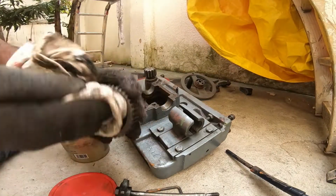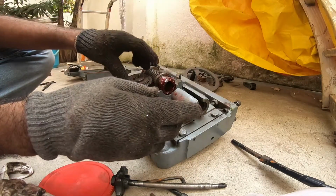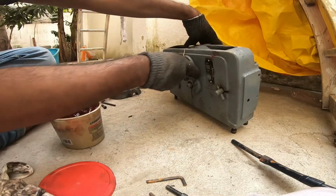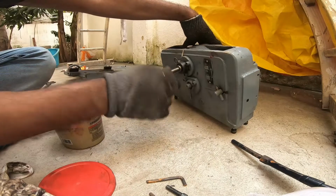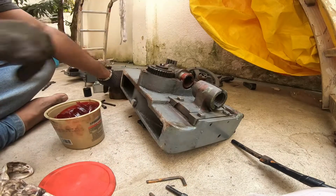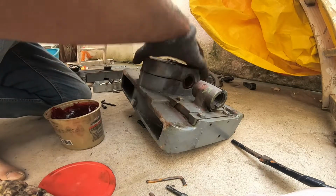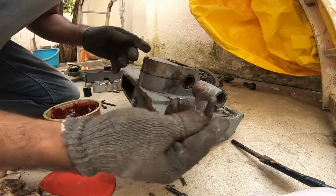Clean all the parts. So these two holes should get into this. Can put the handle. This is connected. So now it's time to put back the gear. Let's put back the Allen.